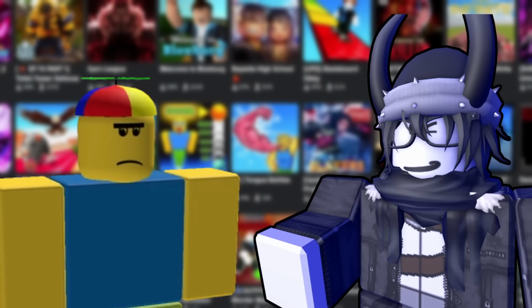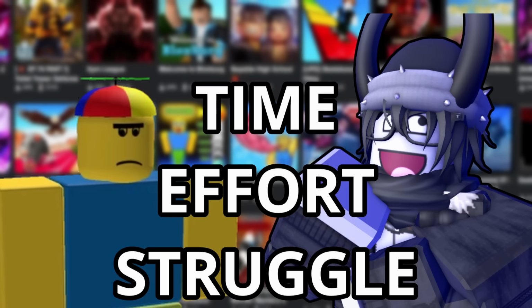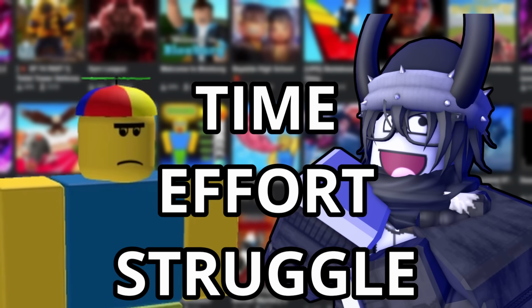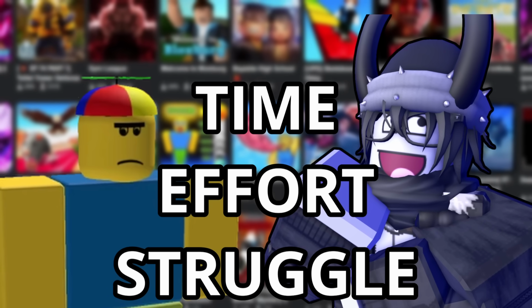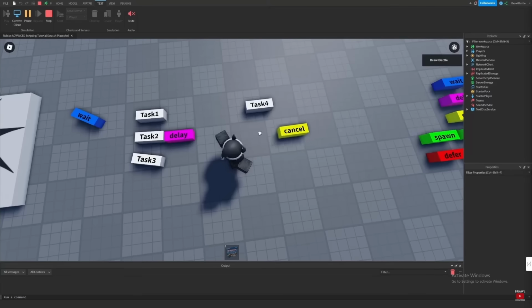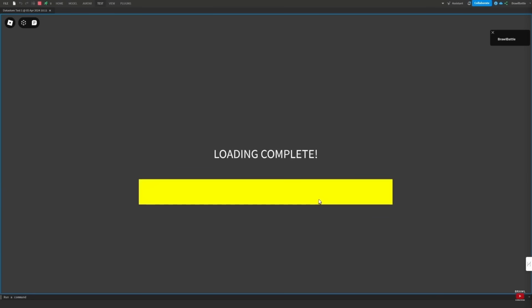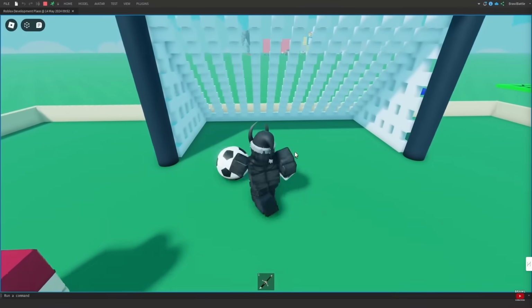Oh, Noober, becoming a Roblox game developer doesn't happen overnight. You'll especially have to put in the time, put in the effort, and face the struggles head on when you don't understand a concept, especially in the world of scripting and programming. In the beginning, it can be very difficult and demotivating to continuously learn how to become a better Roblox scripter when you keep getting faced with error messages and unintended effects in your game.